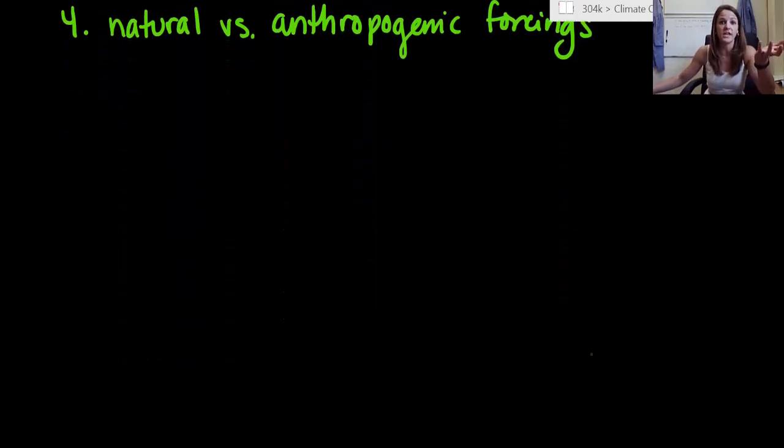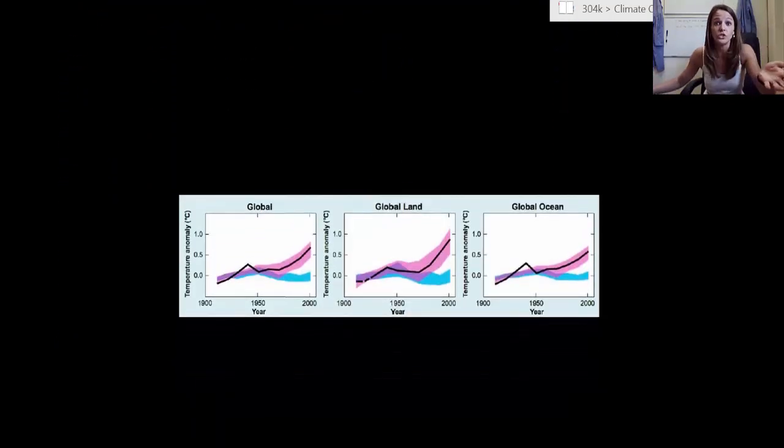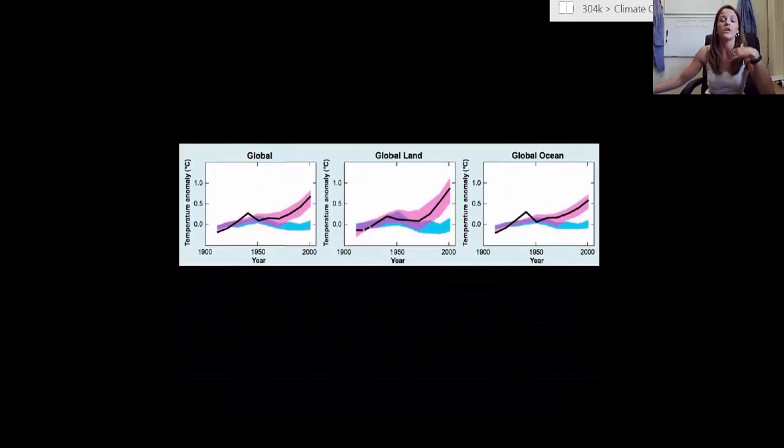So let's do this together and consider what you would do if you were going to develop a climate model. And so this is the best graph to kind of help you answer that question. So let's look at the x-axis first. So this is our years. So we started around 1900 and we go all the way to 2000. And then our y-axis, we essentially are looking at our change in temperature in our unit degrees Celsius. And so let's get comfortable with this graph.